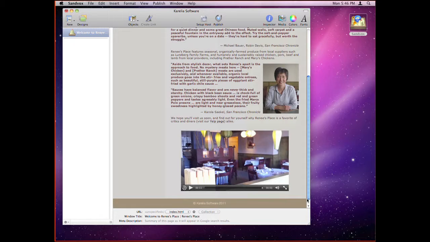So what Sandvox is doing is it's automatically also including a Flash-based player, so that if you have a machine that can handle Flash, which is pretty much everything else, then this movie will play as a Flash video. And so what's really cool about this is that we now have practically 100% coverage of browsers out there as far as making videos that can be viewed on just about everything.